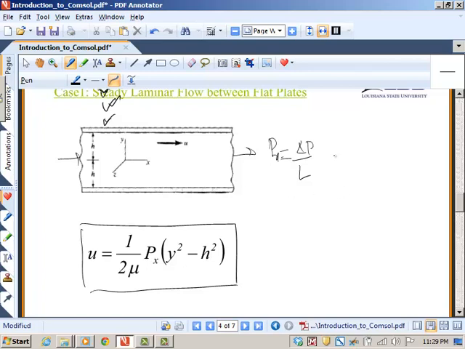But when we are solving, we're going to solve it for the full 2D problem, by which I mean we are not posing any restriction on the nature of the solution, like this u, which is the x velocity, v, which is the y velocity, and p. All these are functions of x1 and x2, or x or y based on this notation, and we are not forcing it to be a function of only x or only y. Both are functions of both the dimensions x and y. All these variables are functions of x and y.